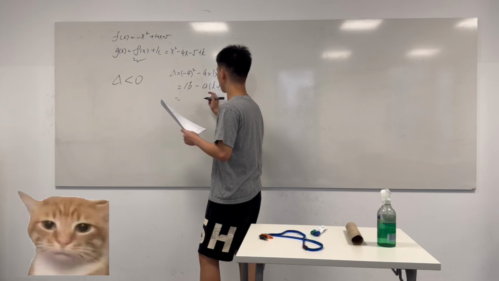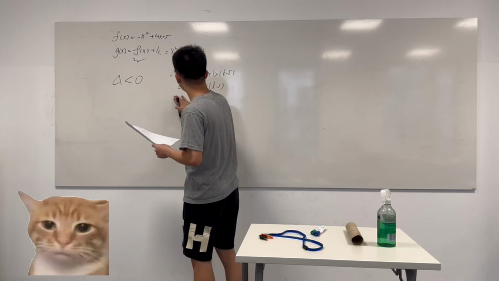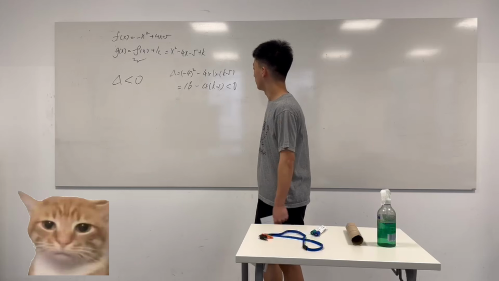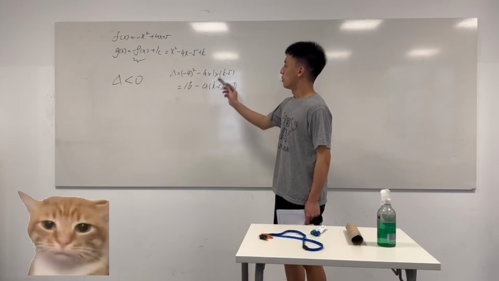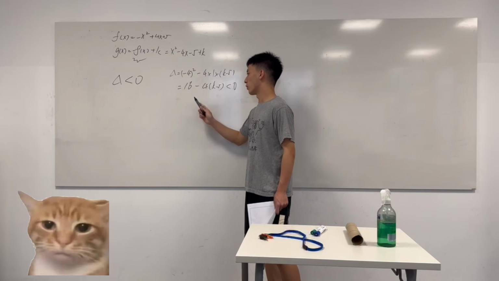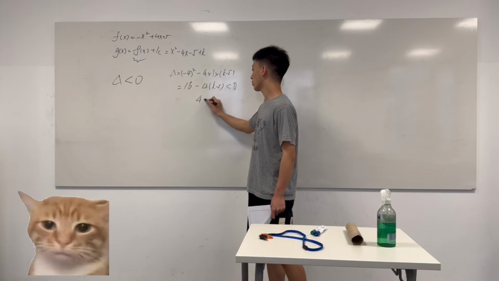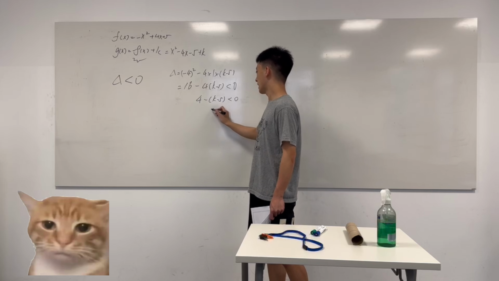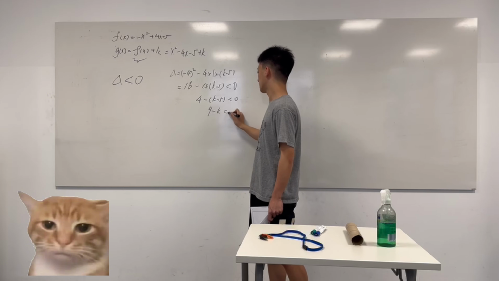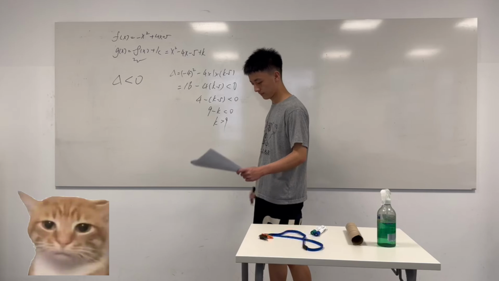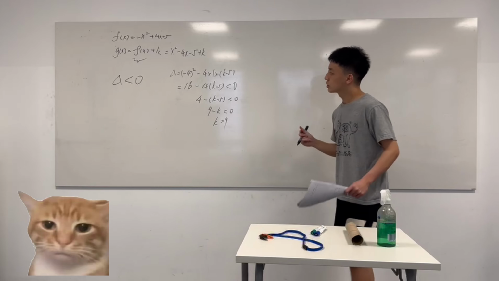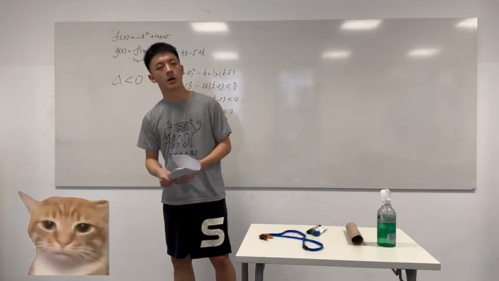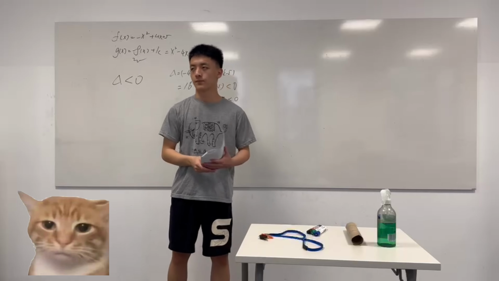16 minus, we can expand it. Actually, we don't have to expand it. Why? Because we are solving an inequality, less than 0. Both sides, we know there's a common factor 4. So divided by 4, we get 4 minus (k minus 5) less than 0. Then we get 9 minus k less than 0, then k more than 9. It's the answer.